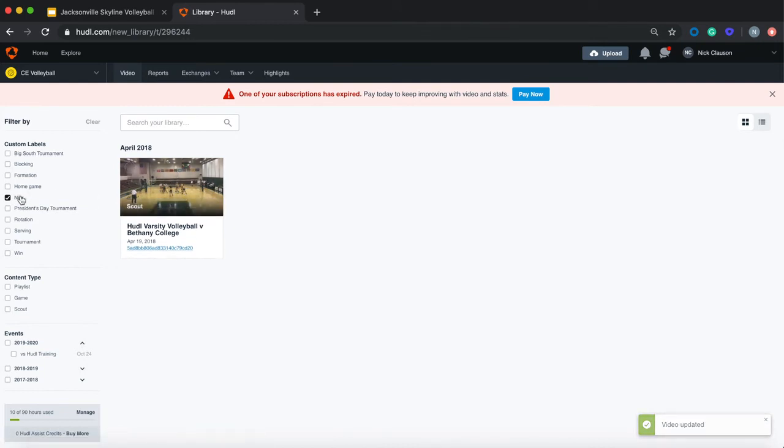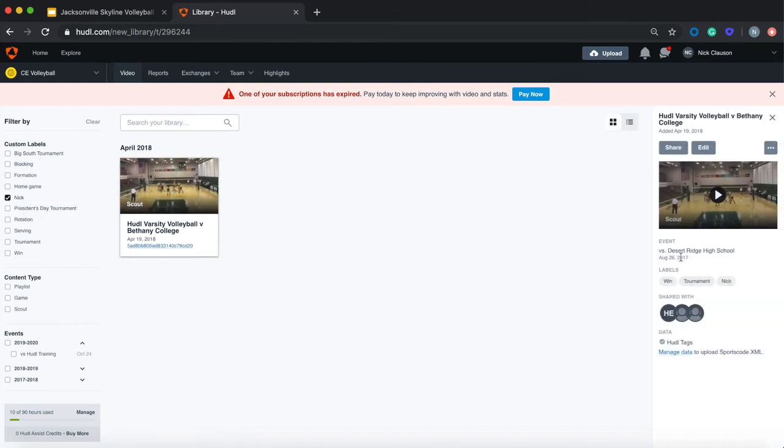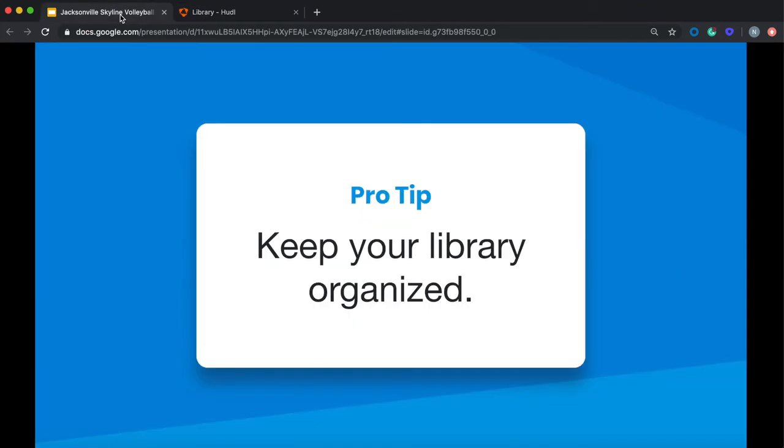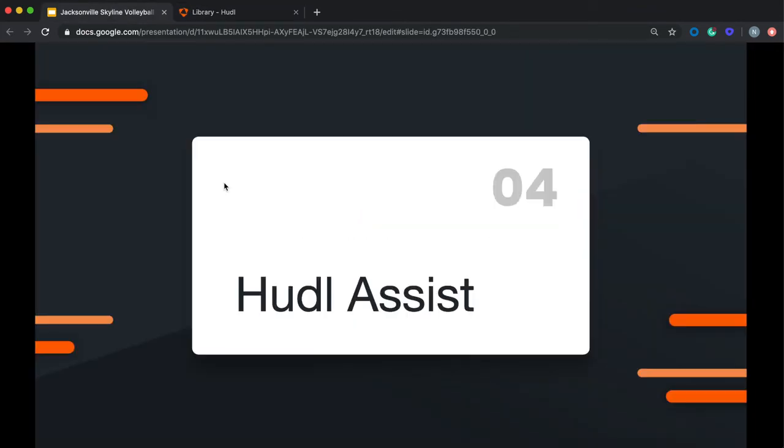So just even adding those is a pro tip that I kind of want to point out there for you guys, because with club volleyball, libraries can get pretty messy, and you're gonna have to scroll through it quite a bit to find which video you want. So adding these custom labels and really just customizing it to what your needs are can be very efficient here for you. And I'm actually gonna delete that out while we're going here. Alrighty, so let's just hop back in. I just want to point that out quick.